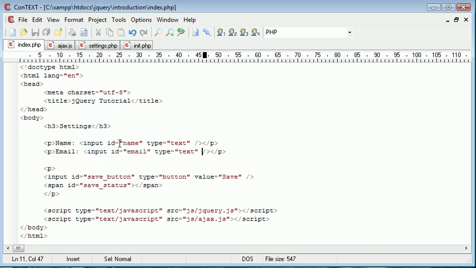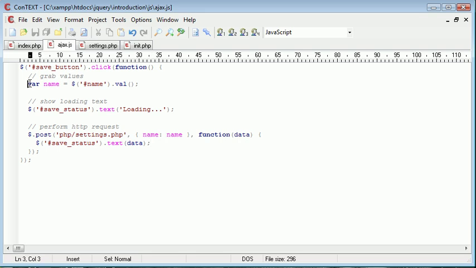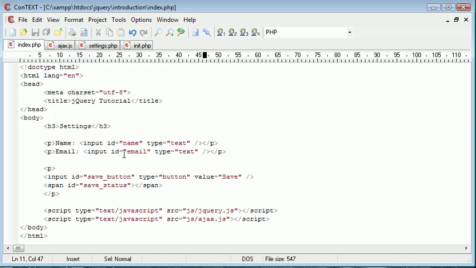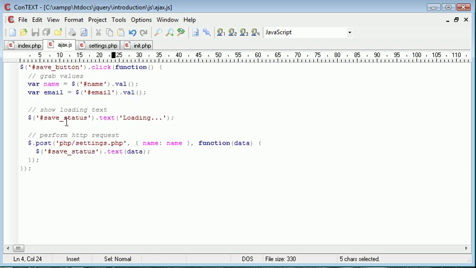So now we can go ahead and make the appropriate changes elsewhere to update these values as well. So let's say you've added this email input field in here. Over in ajax.js, all you'd need to do is go ahead and create a new variable here, grabbing the email as well as the name. So var email is now equal to email.val. Remember, we renamed this here email as opposed to name. What we'd then do is we would pass the email value as well as name. So we would create a comma here, and email. So we're sending another variable called email. We're sending two variables, name and email. The value of name is name from here, and the value of email is email from here. So now that we've done that, we've successfully updated ajax.js.